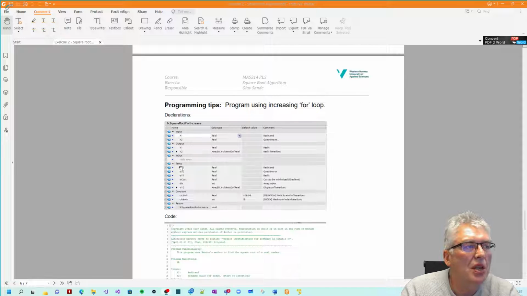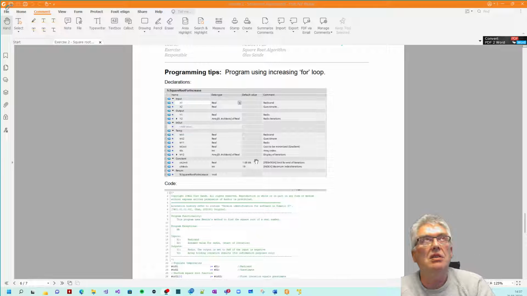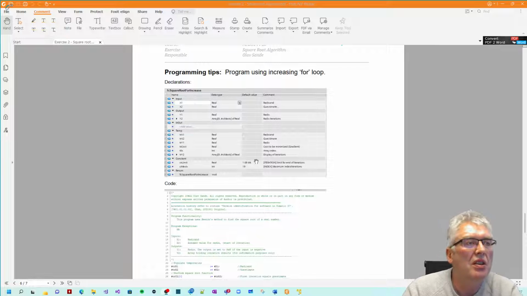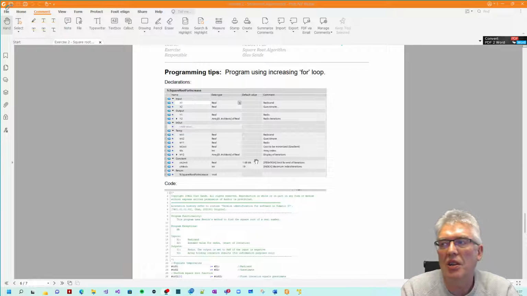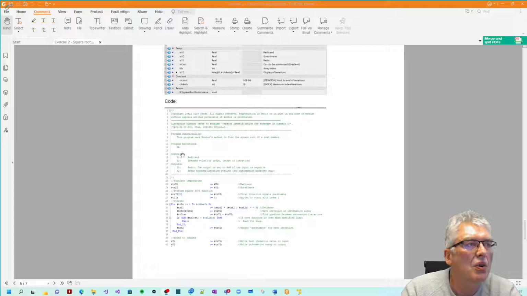Okay, and here are some temporary ones. Internal array. This one is just copied to the out. And then some constant. The limit we are looking for is 10 to the power minus 6, with 6 decimal numbers, which is sufficient. We say that's sufficient for a square root function. Okay, and here's the code. This is something that's entered normally when you write code, who has written it, what inputs you have and outputs and so on.